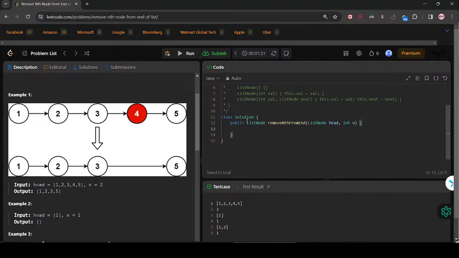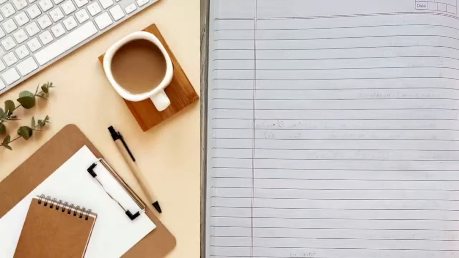So it will take O of L plus L minus n time complexity, and space complexity will be constant because we are not using any auxiliary space to store our answer. So quite simple. Let's move on to pen and paper and do a dry run. Alongside, I will show you the optimal case.